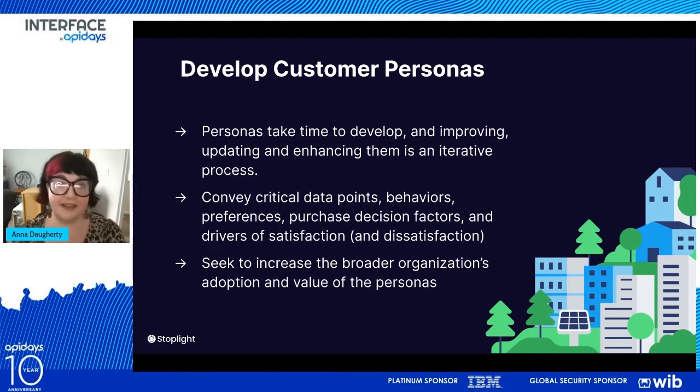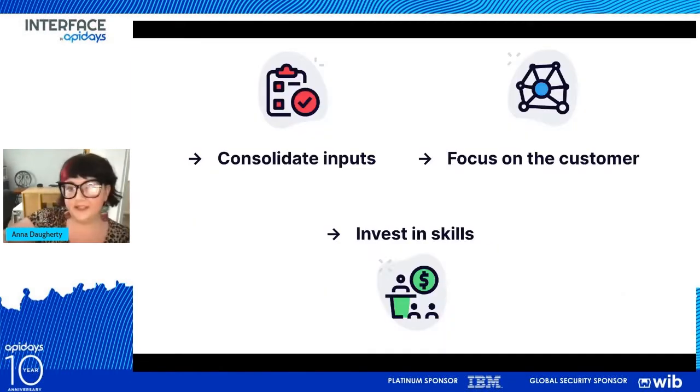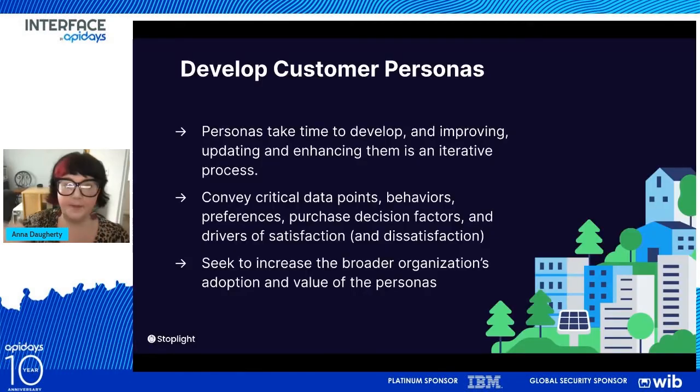Another really important piece that helps you achieve this focus on the customer is to develop a persona, or multiple personas, depending on what your APIs are trying to accomplish. If you are not familiar, a persona is a boiling down of the demographics, usage, and type of person or user who might use your product. It's an abstraction of the fundamental things that bring together your end user, right?